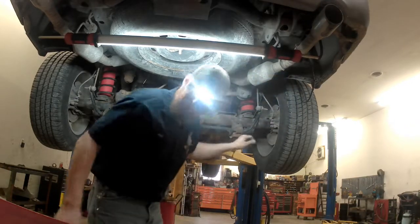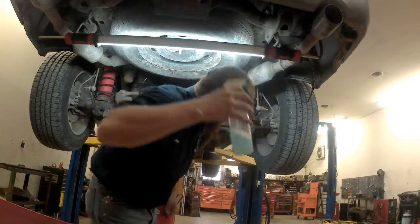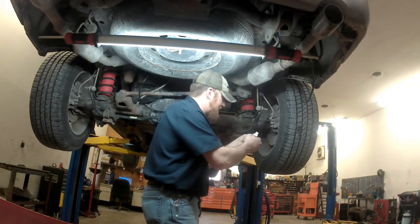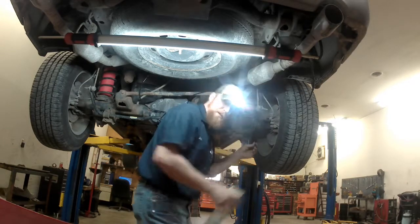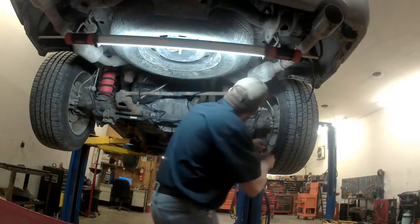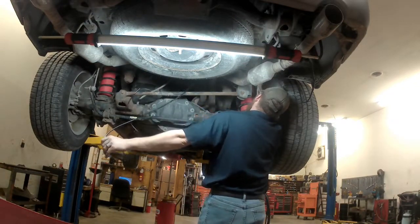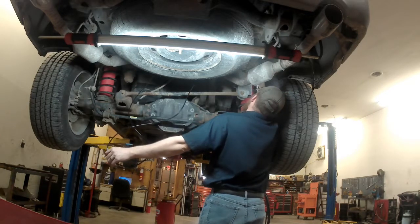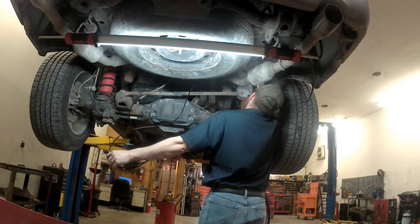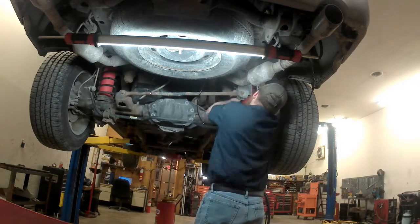Now, to get these on, handy dandy spray bottle we keep here in the shop with some dish soap and water. Spray it right up inside that line. It won't hurt the airbag. It won't hurt the airline. But it'll lubricate it and make it slide over that fitting a lot easier. And then once it dries off, that line's not going to slide off.